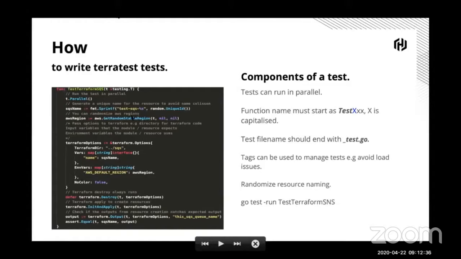And as I mentioned, since we are riding on top of the Go test package, we need to follow some of the rules for writing Go tests. So an example being following the naming convention. And as I mentioned, the file name needs to end with an underscore test.go. So this is the command that you'd use to run this function. So I noticed I had two example functions. So this is testing the SNS, but if you wanted to test the SQS, you'd change SNS to SQS.